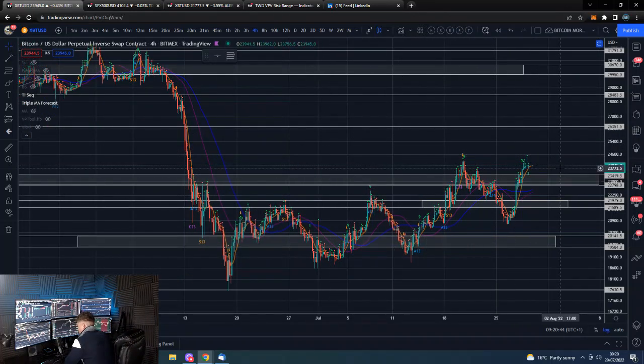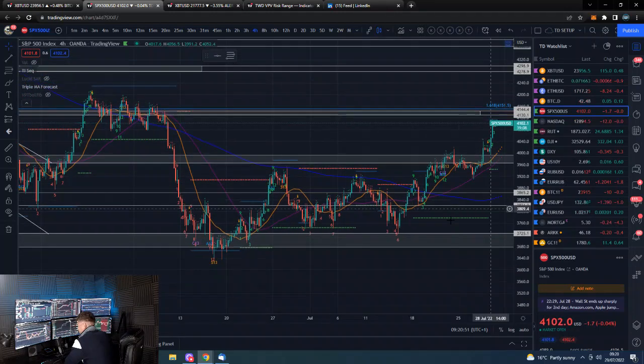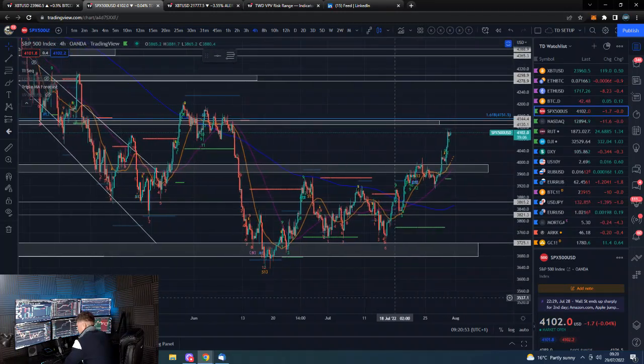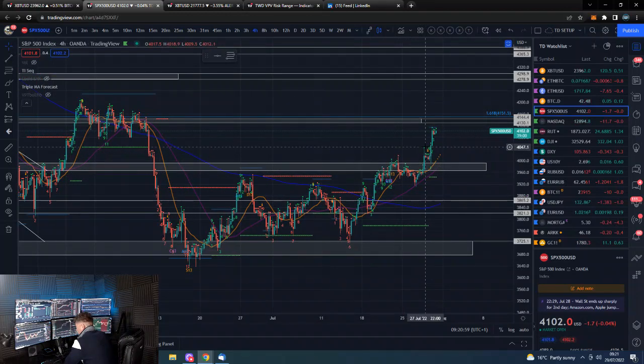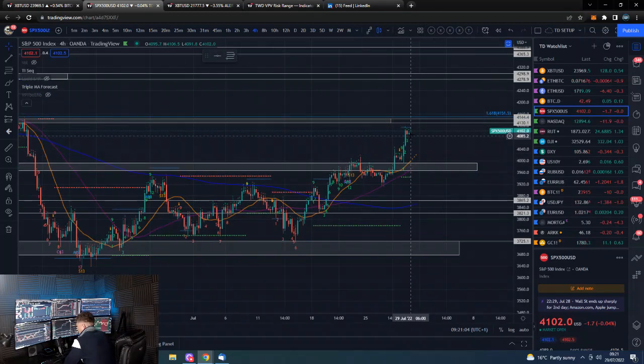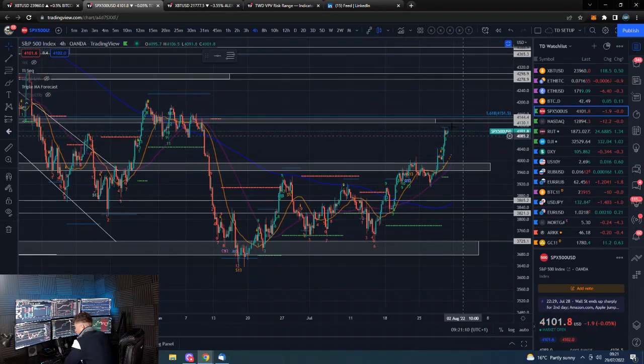Things are looking relatively good for a move, even if it only tops out around 26,500. This is crypto and we know it gets driven by macro at the moment. Looking at our favorite macro indicator — the S&P futures — you can see after getting above resistance, we had a nice pump up, a back-test, and then a pretty aggressive move up. A forward check, a back check, and a pay check.